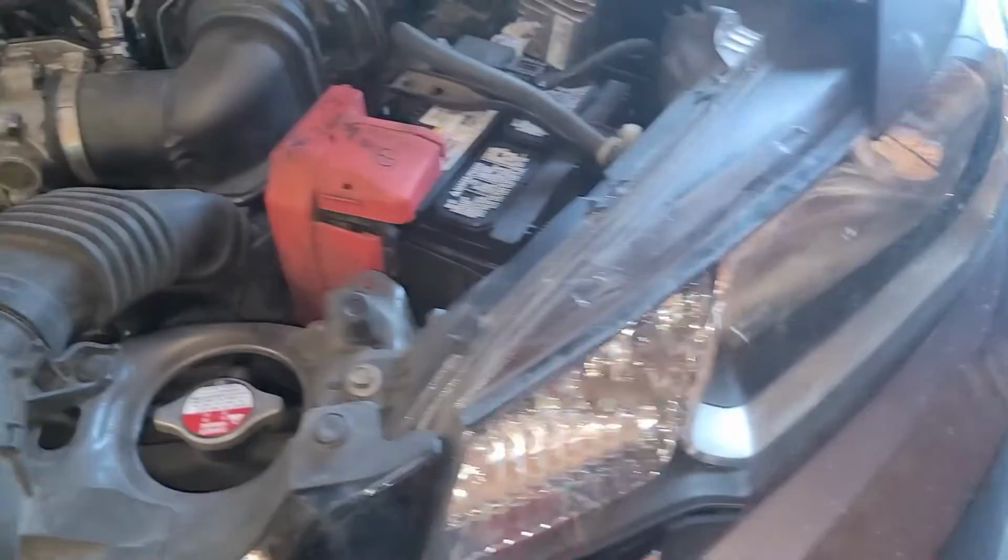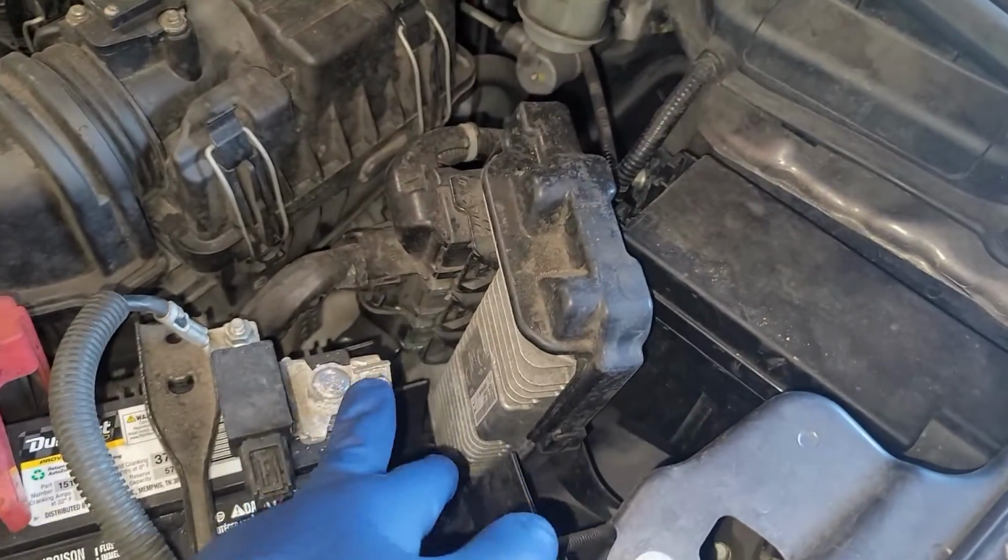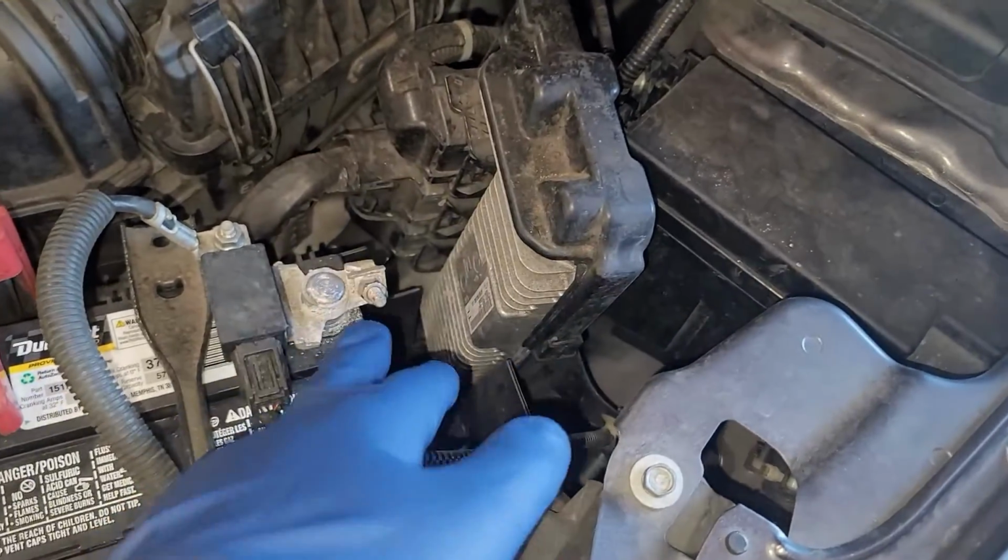So first thing we got to go ahead and do is disconnect our negative terminal. This is a 10mm, so we're going to go ahead and take that off.